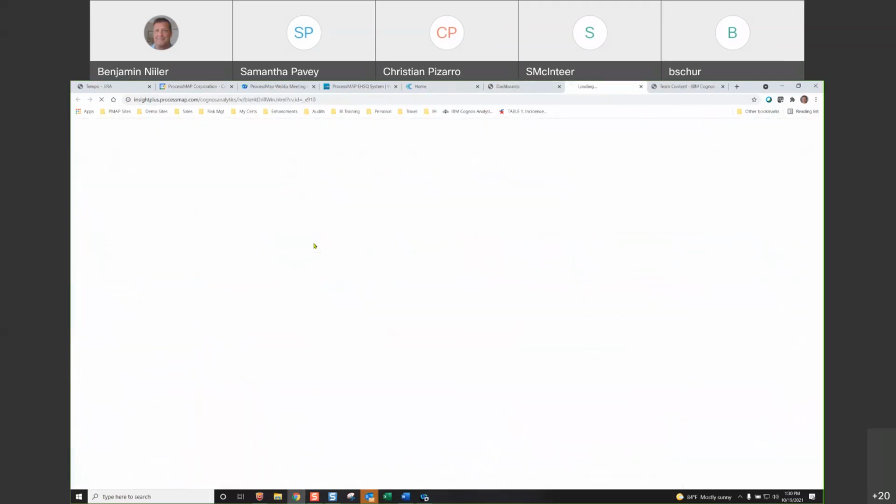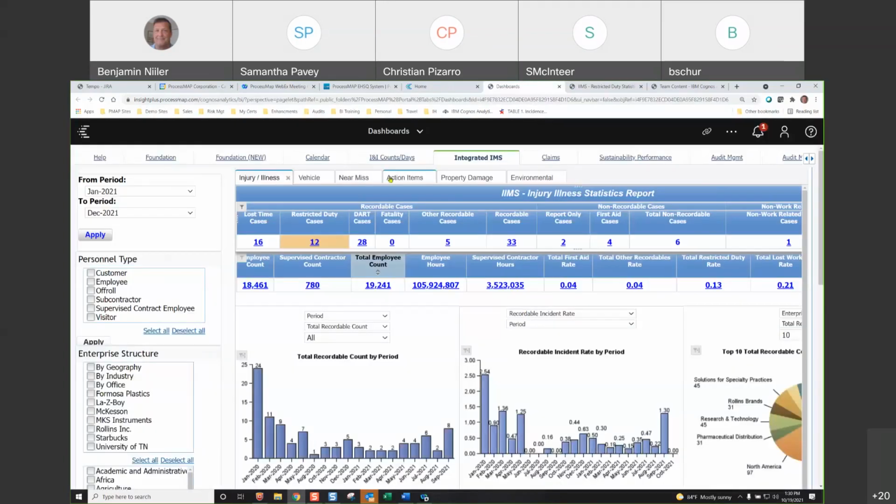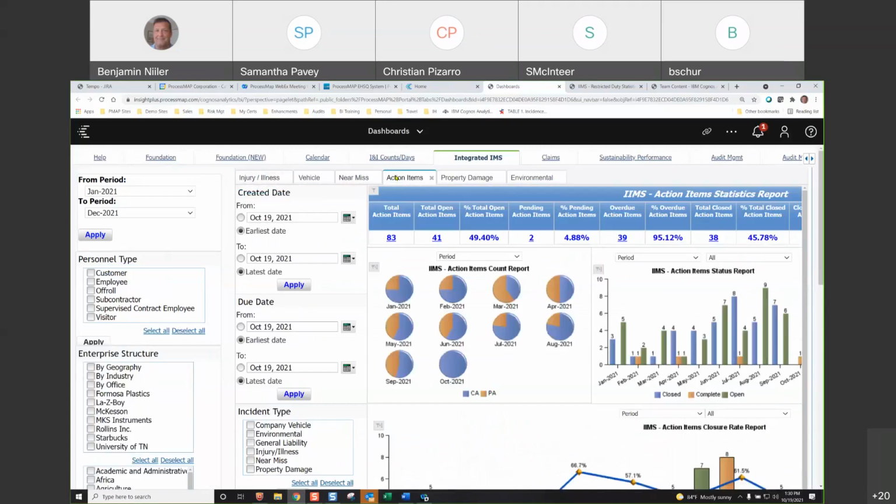If I click on this restricted duty, it's going to run the filters in my child report and give me the details of that incident. Now, it doesn't have to be incident details, it could be action items. Say I want to look at my pending action items, which means they're pending review and approval.